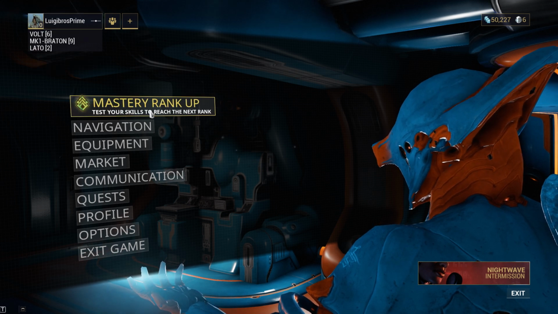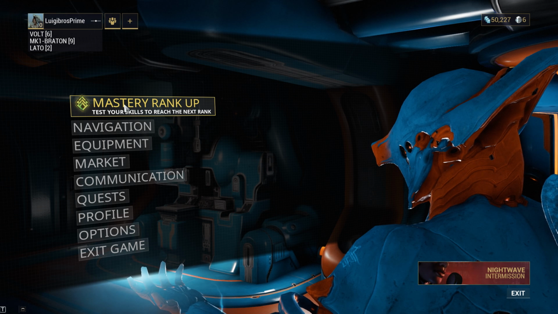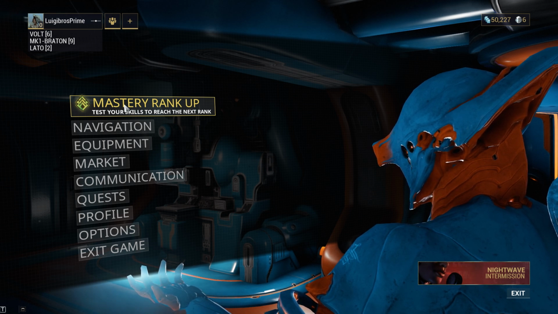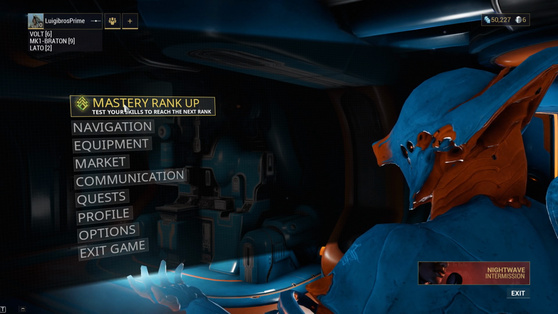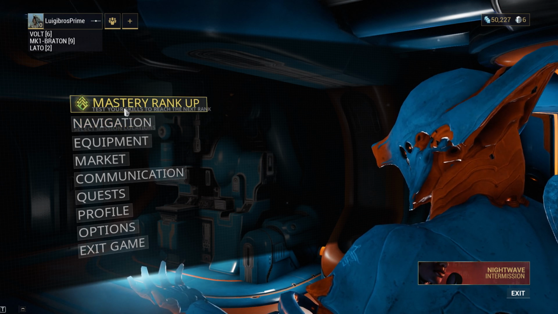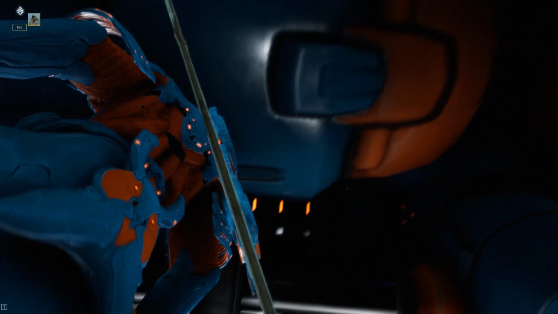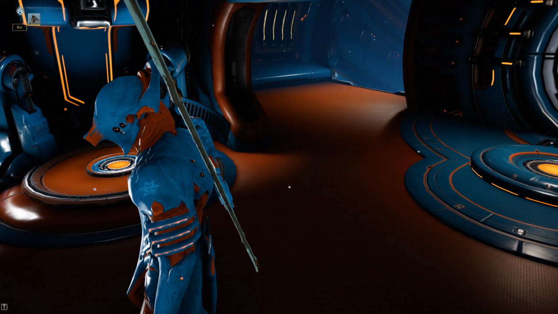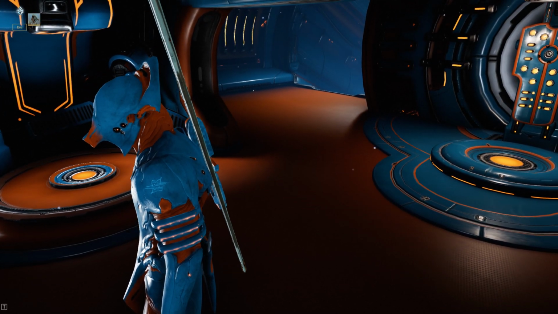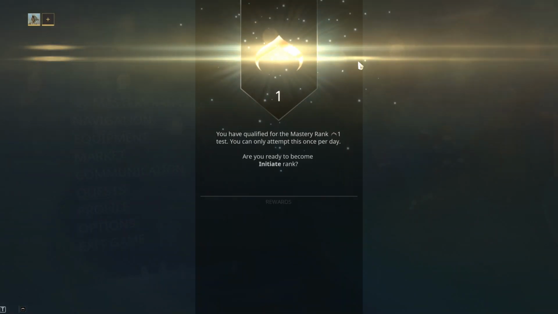Now each rank has its own actual test. All right? Before you go into the actual master rank test, you have to have all of your weapons equipped. All right? All three of them. And then you'll come to here after your bar's filled up. And if you are in game, you'll see that little icon right up there above escape. And that means that you are ready to rank up. So you want to click on this, and it'll take you to this screen right here.